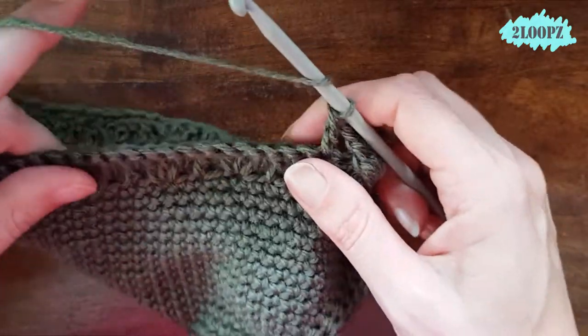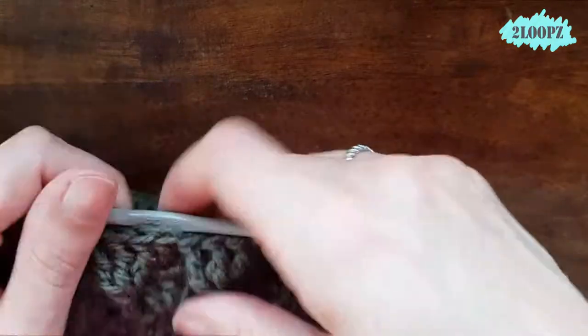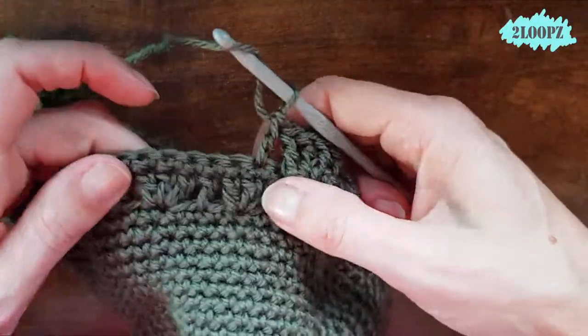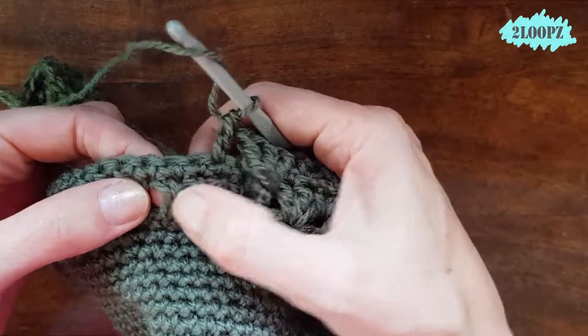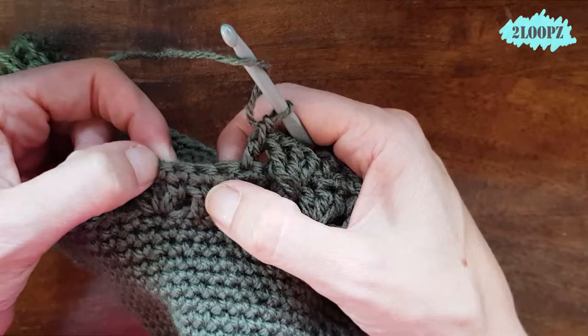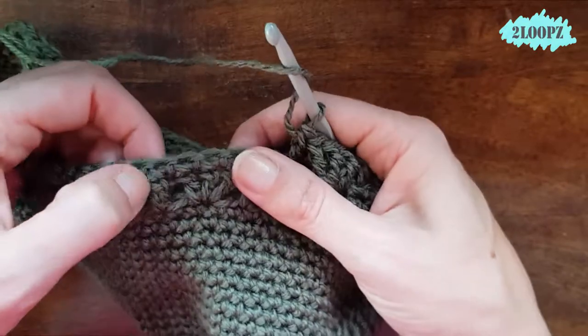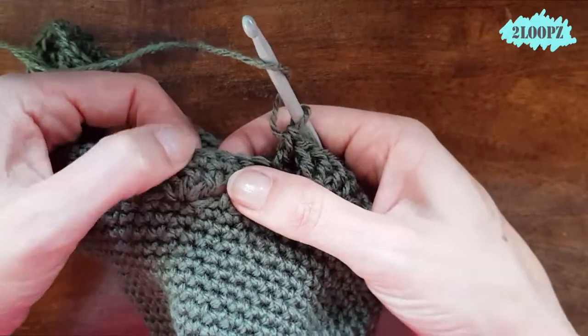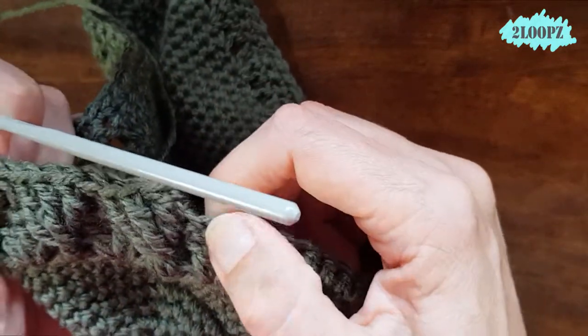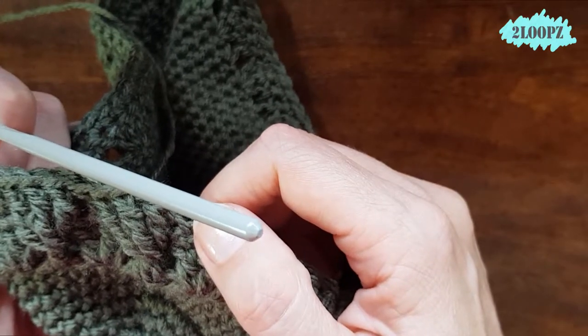So we repeat this all the way around. So three front post triple crochets around a double crochet, on top of the middle double crochet, and so on. And I meet you back at the end of round 18.